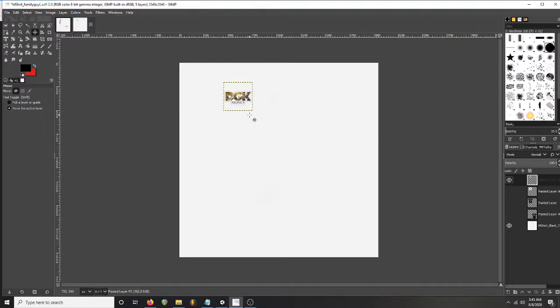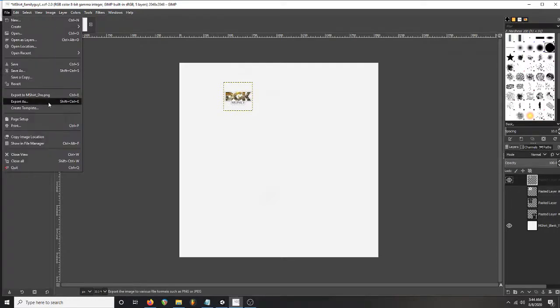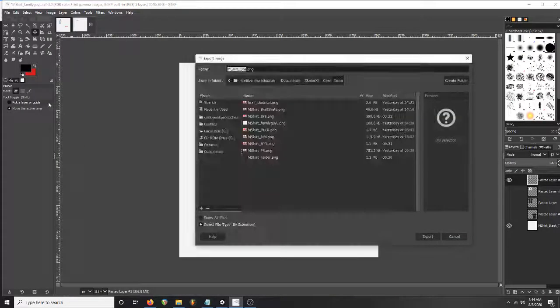I got the game up and running, so I'm going to show you guys a way that you can test your skins or anything that you're creating while you're editing. So I'm going to go to File here, and I'm going to go to Export As. And I already have this folder. But if you guys don't have this folder, make sure you create a Skater XL folder, Gear folder, and Tops folder, and it needs to be in your Documents folder.